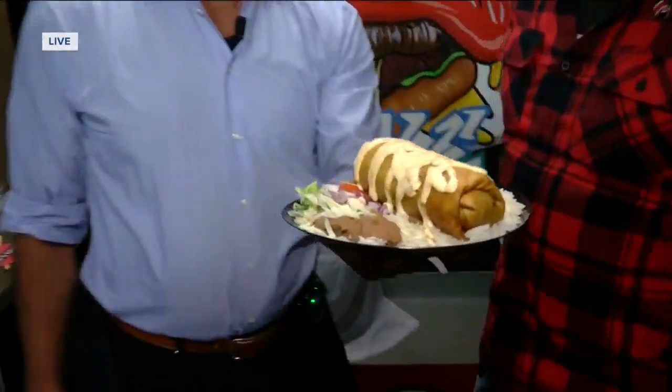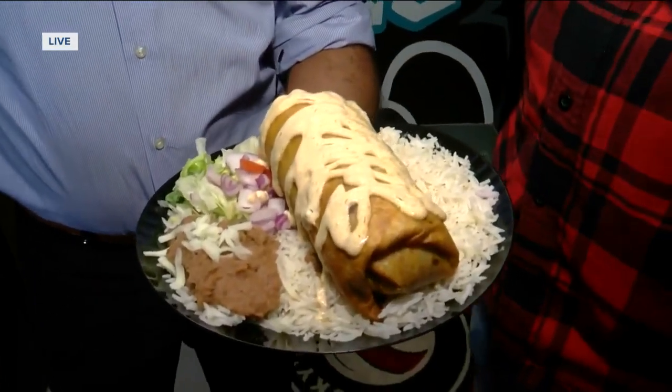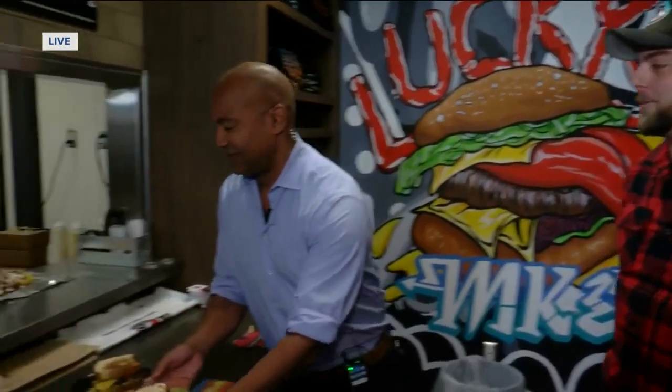This is our Micho's chimichanga. Micho's is our Mexican take on our virtual kitchens. Basically it's a deep-fried burrito with a creamy chipotle sauce on top over a bed of basmati rice. I bet a lot of people are ordering this — it is very popular. I'm a big fan of the rice here.